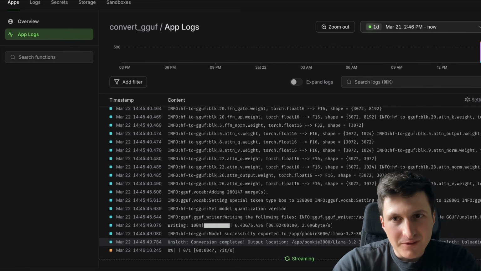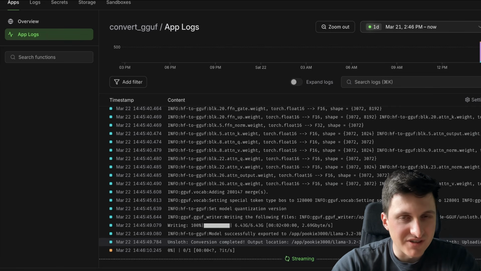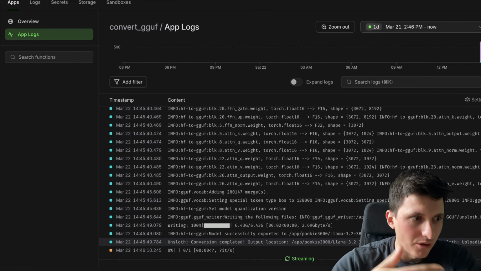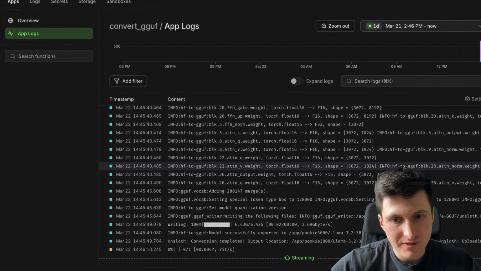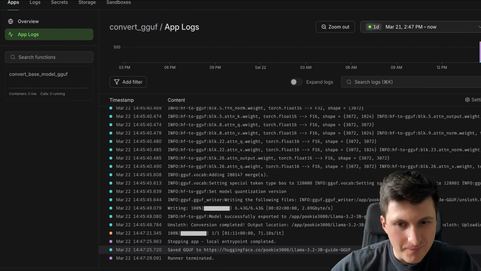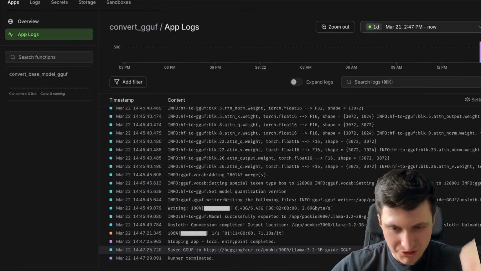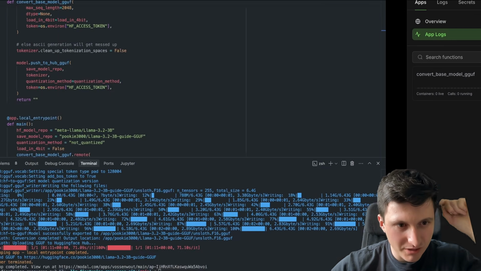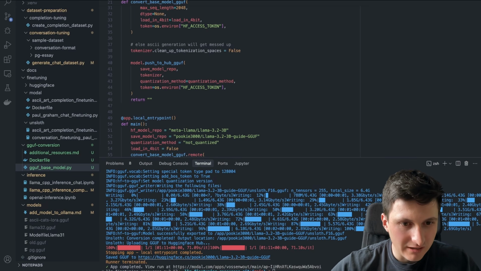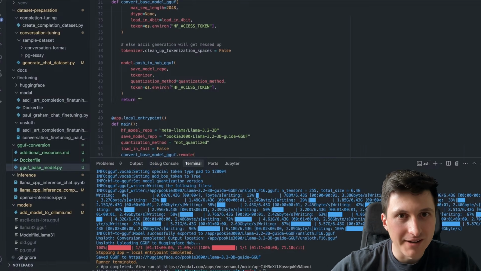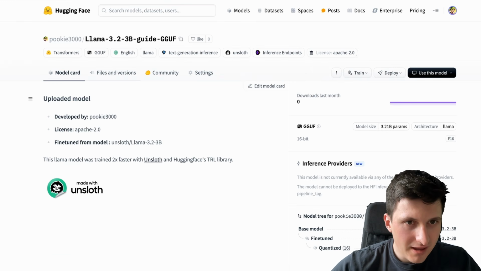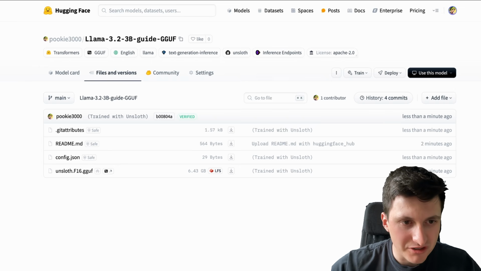But the benefit of Modal, of course, is that I can just close my computer and the job will continue in the background. It seems that we have successfully turned Llama 3.2 into a GGUF. We can also see it locally, so let's go to my Hugging Face. And indeed, we have a base model in GGUF.